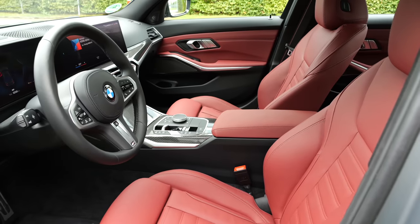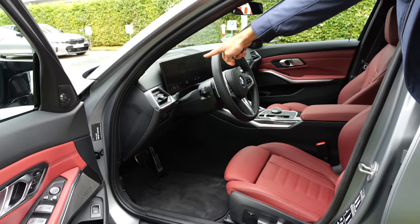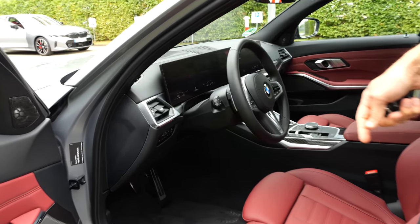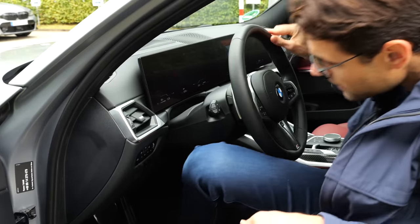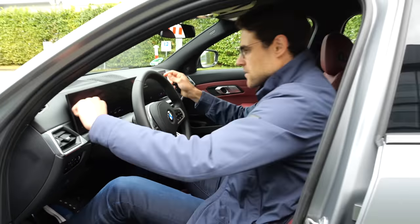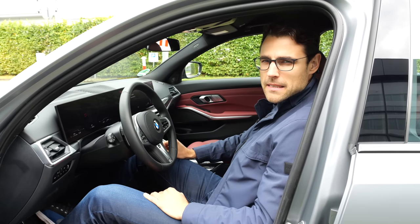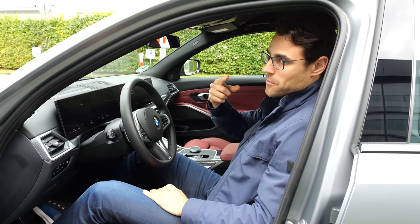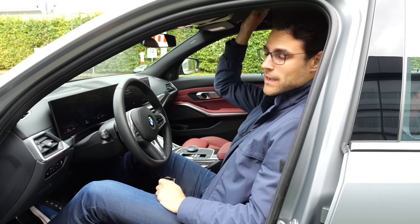As for seating comfort, the new curved screen layout is new with the facelift. The typical sedan seating position — I wouldn't say it's best in the segment, especially for tall people at 189 cm or 6'2" with shoes. There is a lot of headroom left, and a panoramic roof is also available. From the seat ergonomics perspective, I think the Mercedes C-Class and BMW 3 Series are not the best for tall people — I more prefer the seats in the BMW SUVs. As for sedans, the Audi A4 gives more comfort in terms of seating position.